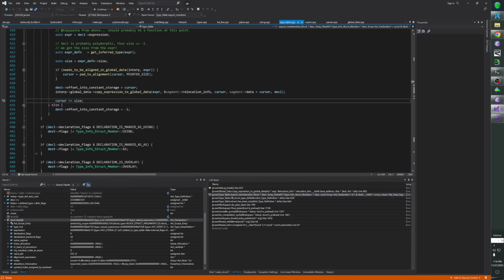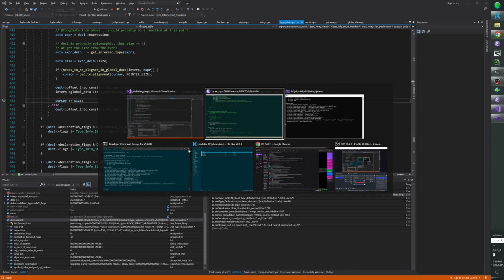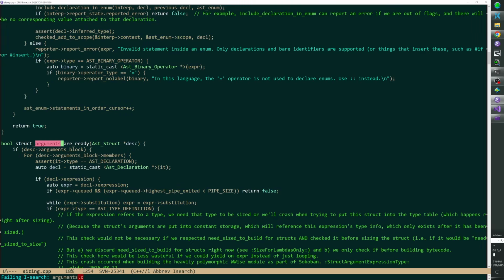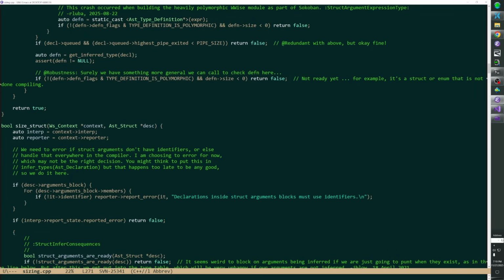This is one of those ways in which compilers are complicated. Way back when we were looking at sizing the struct, I forget where that was.